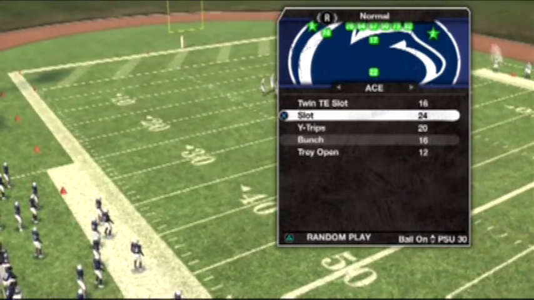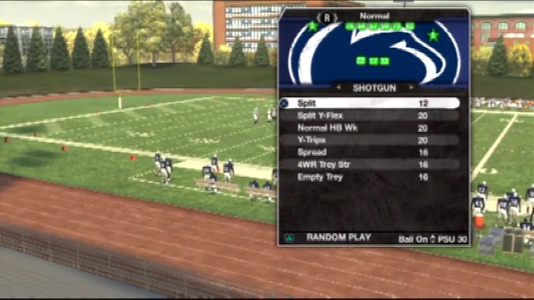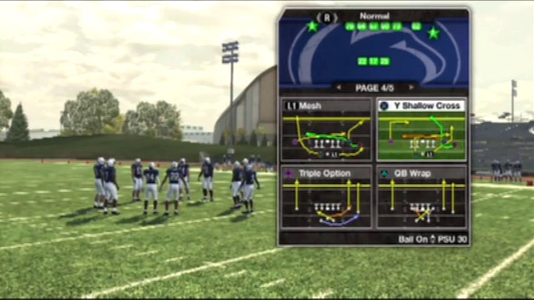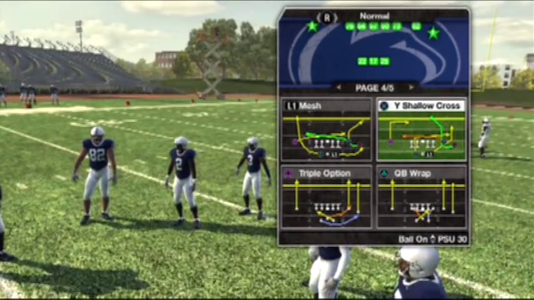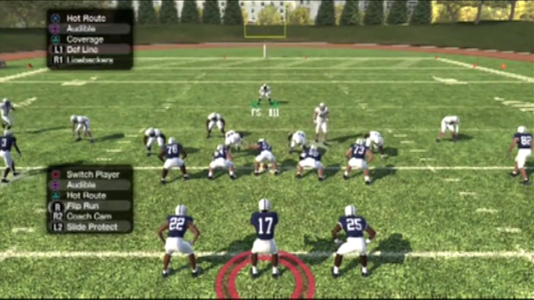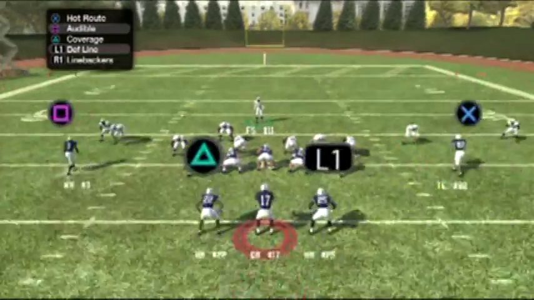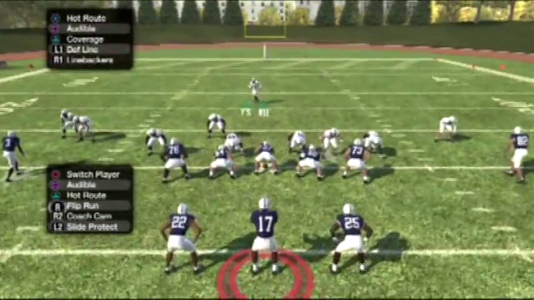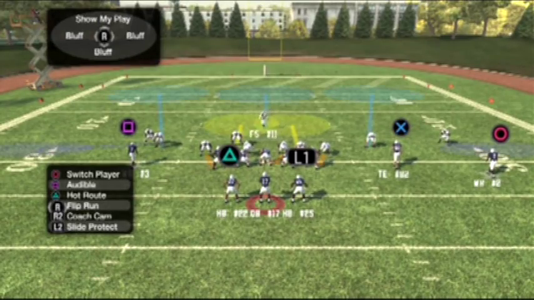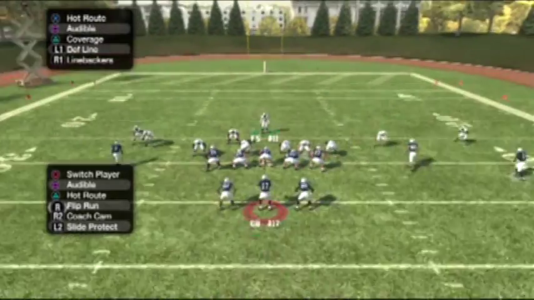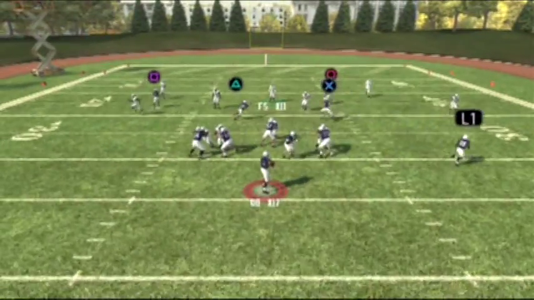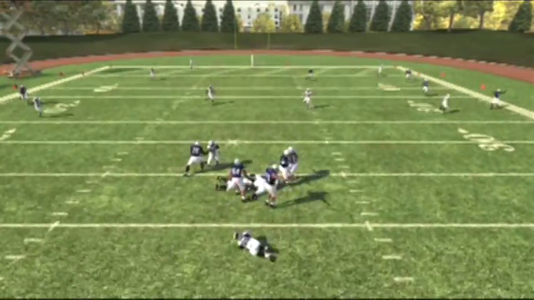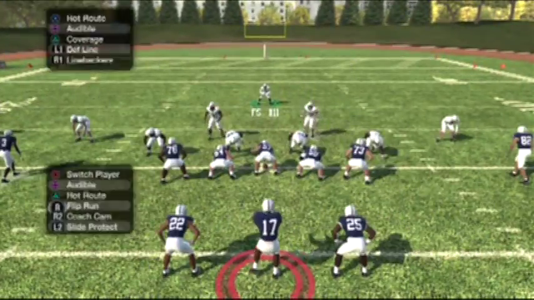This is a great mix-up. Somebody starts throwing curl flats, starts hitting that flat route now on you because you're running that cover 3. Now you mix this coverage in. What you're going to notice is I'm not going to run against a curl flat either. I'm going to run up against a running back crossing, but you'll notice here the safeties on the outside and the deep safety are going to drop. Your corners are going to sink into what looks like a cover 2. So again, somebody reading that might read cover 2, try to throw over the middle, your user and over the top. If somebody's just blindly thrown into the flats, you're going to pick it.